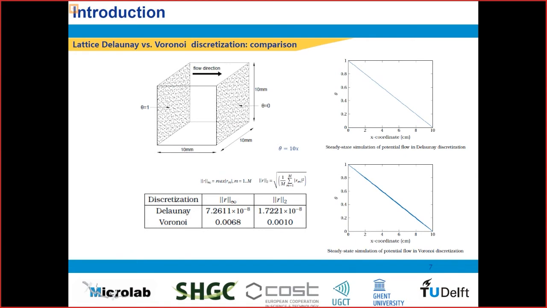That means that the time derivative of the equation is 0. There is no variation of the solution in time, just in space. So these conditions allow us to find an analytic solution, which we can compare to the results of the numerical procedure, and then we can find the error norms. In the table, I reported the 2 errors for the 2 different discretizations, and you can see how easily Delaunay triangulation outperforms the Voronoi tessellation in terms of quality of the solution, which is nice, because we saw as well that Delaunay triangulation yields a smaller number of degrees of freedom.